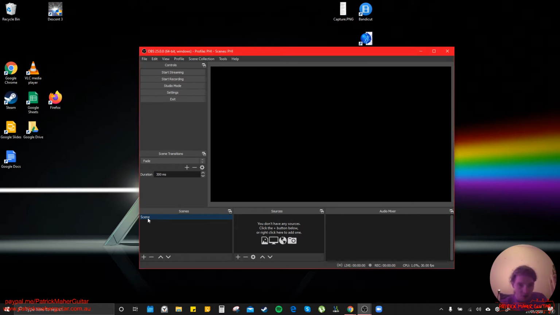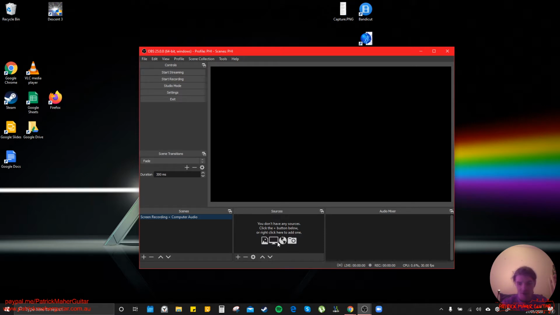So we can double click on that. We can rename it, right click, or long click rename. And this is going to be screen recording plus computer audio. And then over here we're going to click the plus button to add a source.